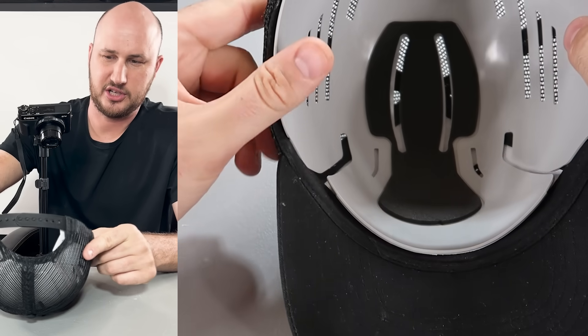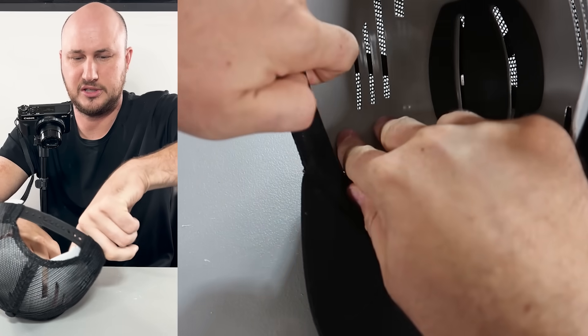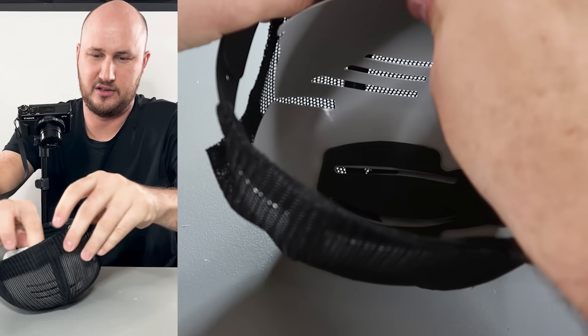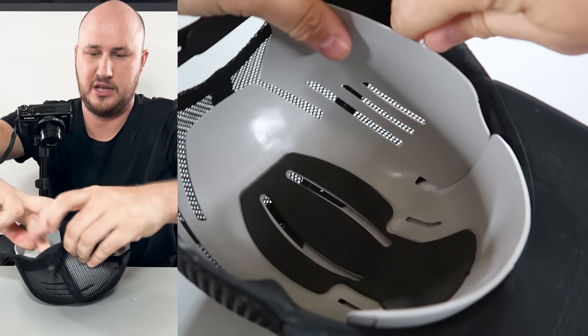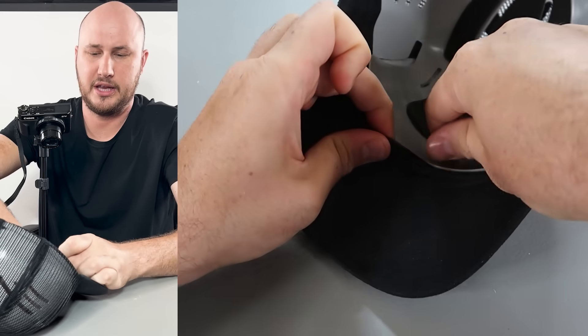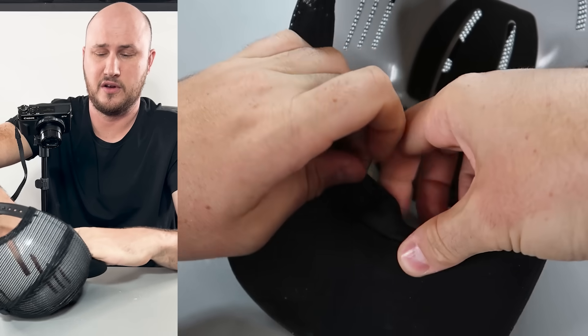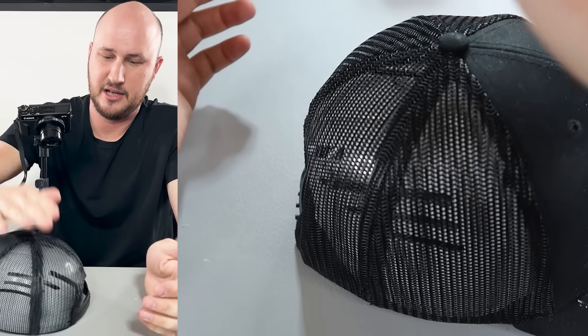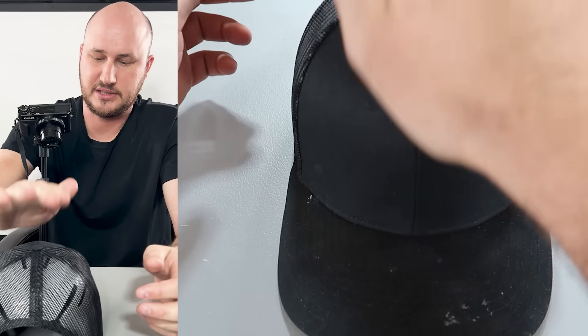Especially tall people like me, over six foot, going into a basement. This one is a walk-in basement but there are a couple of low points, so this makes a really nice head cover protection from bumping your head. It sits in pretty good — love it. Might have to adjust the head strap — yeah, I don't feel anything. This is so much better, love it.